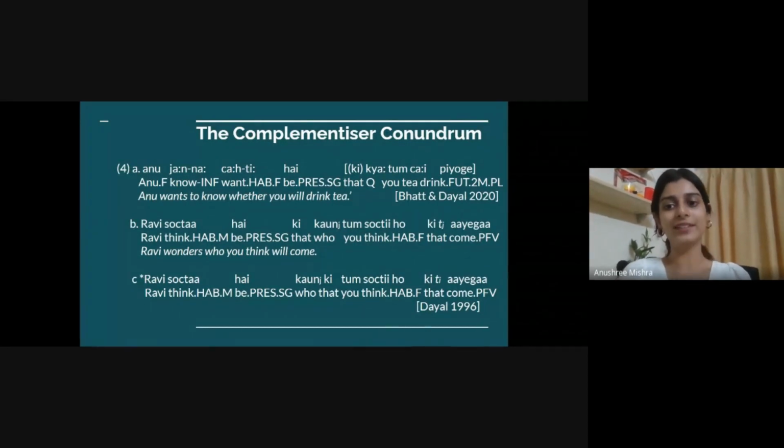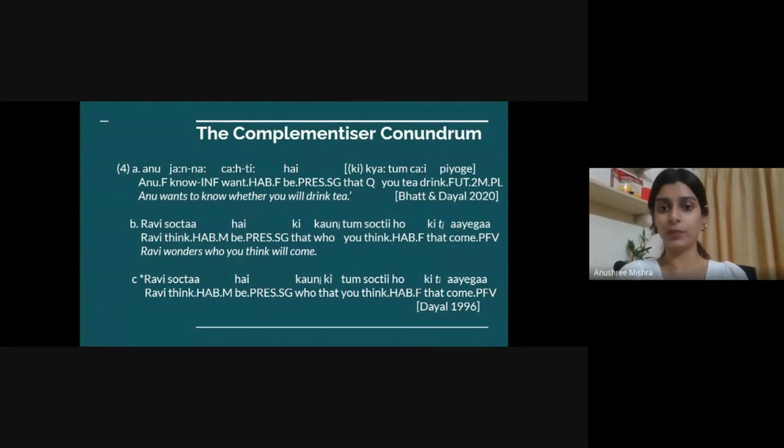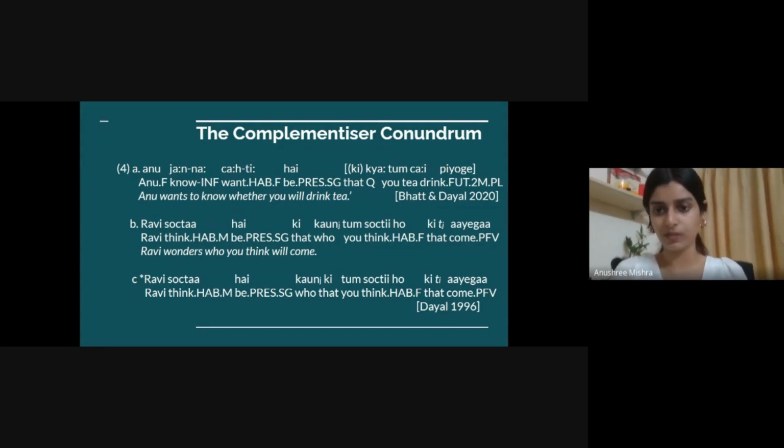Now here enters another issue, which I call the complementizer conundrum. The presence of the complementizer in embedded WH questions forms a key argument against the claim that the WH moves to spec of CP. Of course, it is intuitive that if the language permits constructions where the WH operator follows the complementizer, then it becomes obvious that the WH does not reside in the spec of CP, because that place is already occupied.